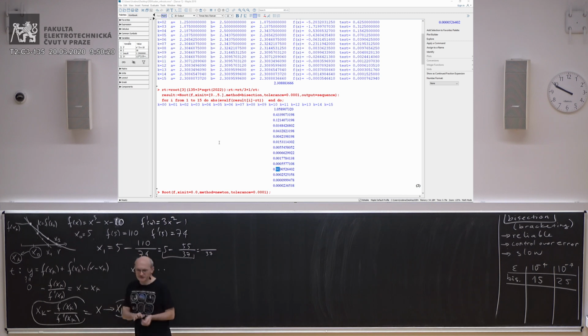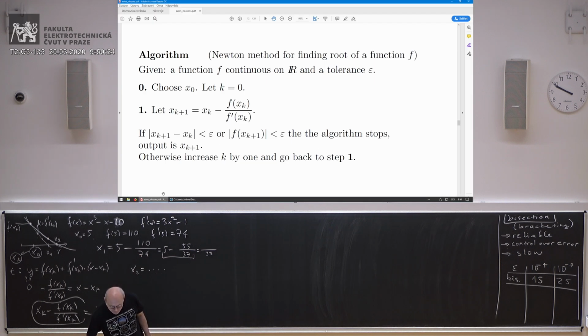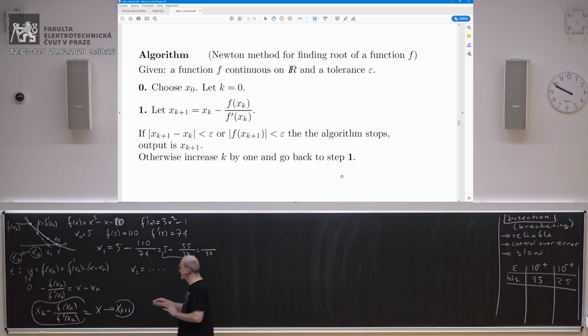This is commonly called the Newton algorithm, but there are also some other names for it. And I'm not going to take sides on any names. If I had my way, I would call it the tangent method, because we are using tangents. Yeah, tangent method. Everybody would know what it means. But it's called the Newton method, or the Newton-Raphson method. Or, yeah, I don't want to go into it.